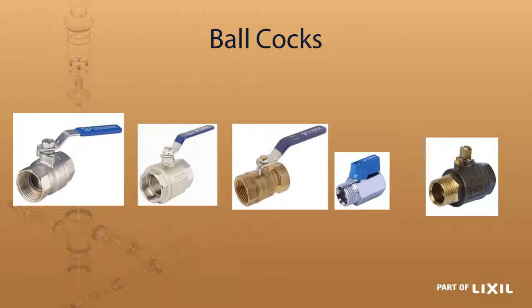We also have a selection of ball cocks. The SABS one on the left hand side has a stainless steel handle, a DZR body, with a ball on the inside which is also DZR — so fully SABS compliant. Next to it we have one with a steel handle, nickel plated. The body is exactly the same but it is non-SABS, as we reduced cost by replacing the stainless steel handle with a nickel plated one. The next one has the nickel plating removed from the body altogether, making it a plain brass one.